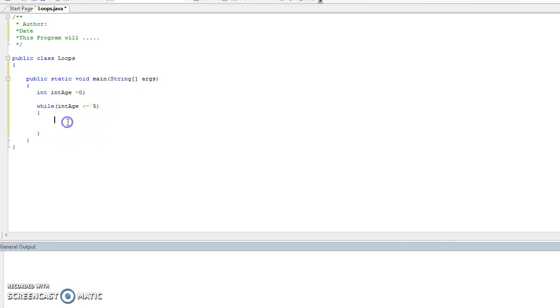And then inside your loop, you need something to increment or decrement. You need to increase int age by 1 or whatever value, and somewhere int age has to increase so it gets bigger than 5. This will keep looping as long as int age is less than or equal to 5. Once int age becomes 6, this will jump out of the loop.